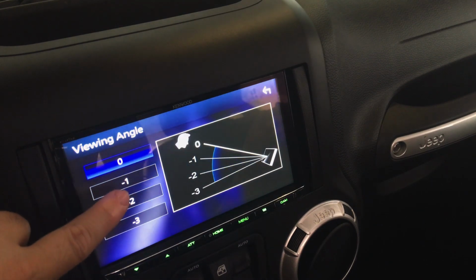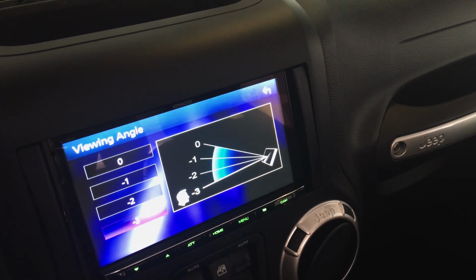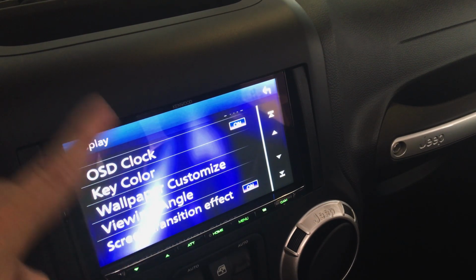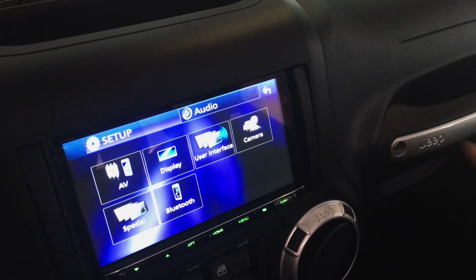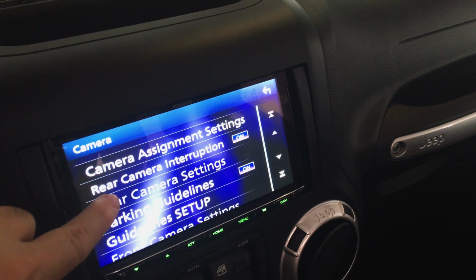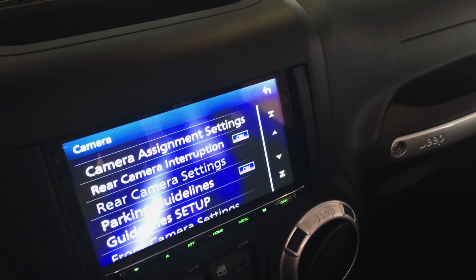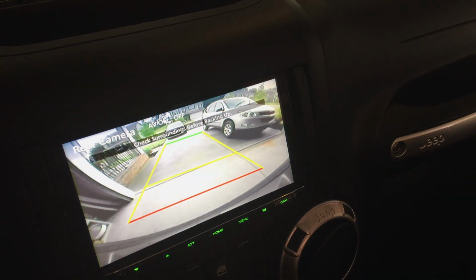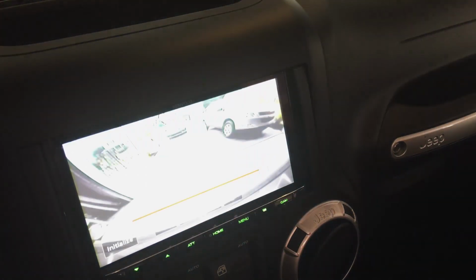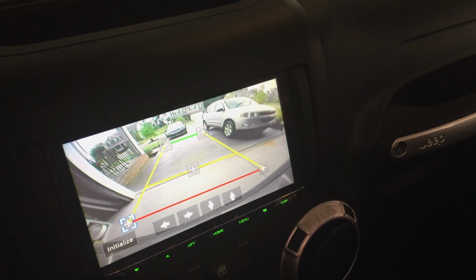Viewing angle, you can change the different types of viewing angle. I find that -3 works for the Jeep. Screen effects is on. Well, I turned it on. That's it there. All right. Next we got cameras. This is where you set your rear camera interrupt, which I had to turn on. So when you go into reverse, let's see if I can do that. Oh, I have to. It gives me the lines. And your parking guidelines setup. These are dynamic. They do work.